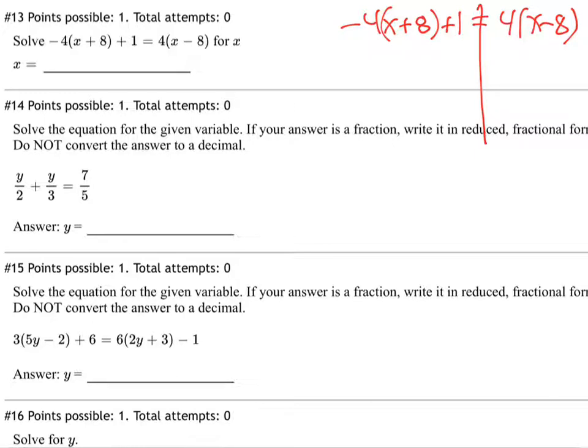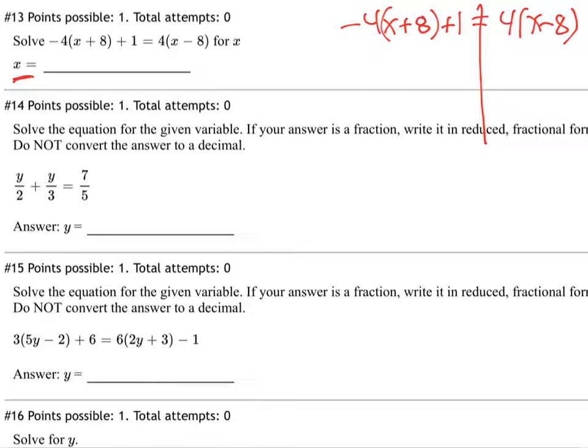That's the idea here. So this is totally different than the other ones. The other ones, we didn't have two sides. We didn't have an equals in the middle. This is an equation. The other ones were expressions. They weren't equations. An equation has an equals in the middle. It's got a left and a right. We're trying to solve for x in the end. We want to know what number x could be to make the left side equal the right side. That's what we're figuring out. All right. Enough said. Let's dive in.